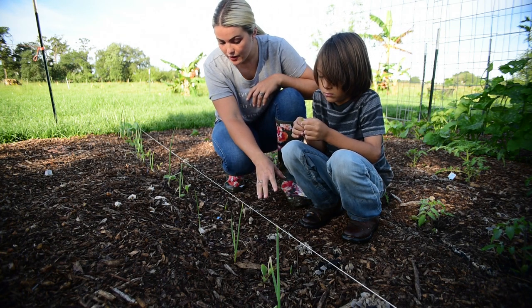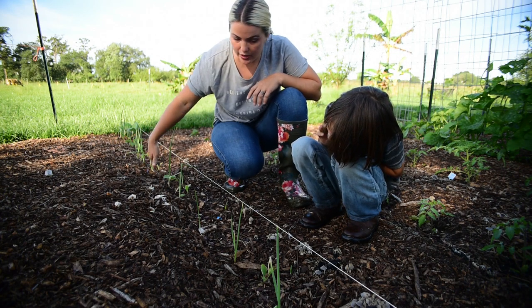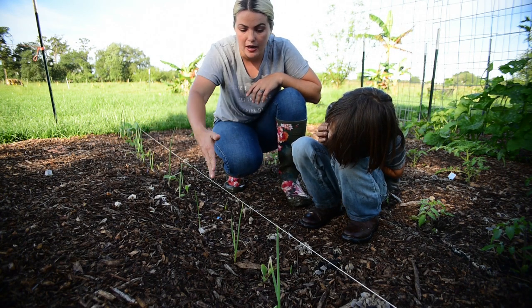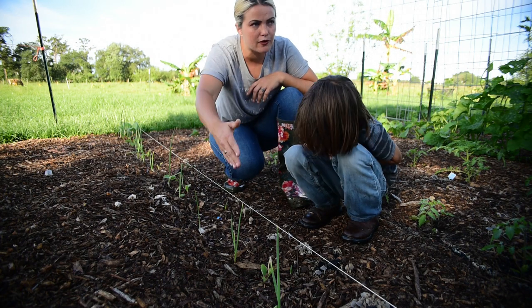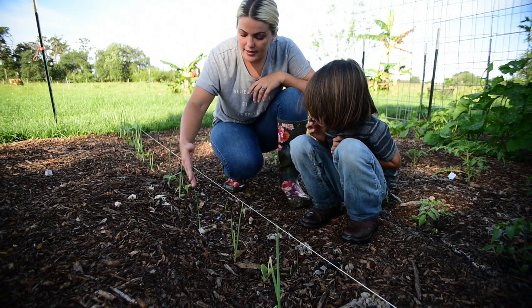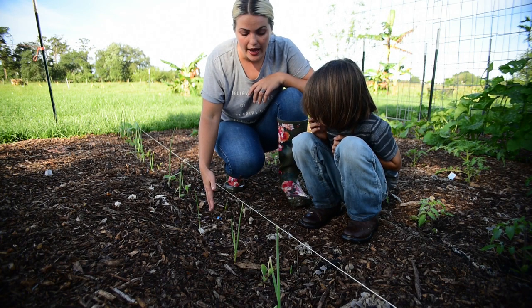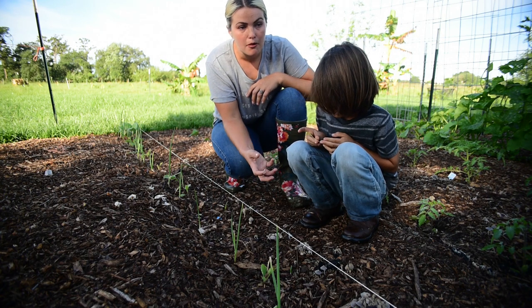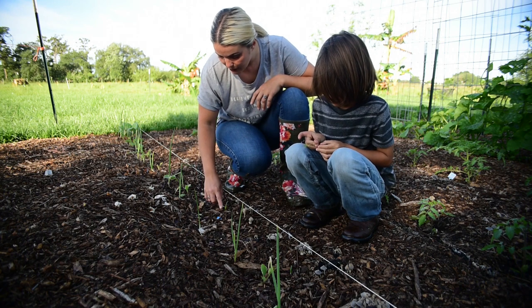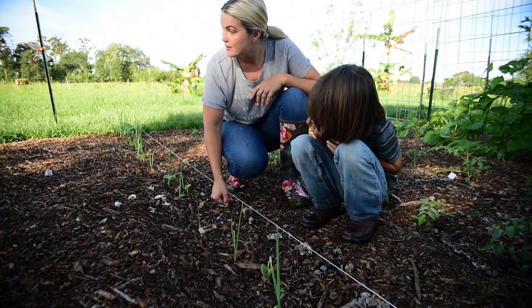So this is kind of a bonus experiment. We planted bunching onions on this side. I've actually got a bunch of bunching onions started, and I'm about to plant a whole other row. It's going to be a very thick, dense row of bunching onions right up against the row of cabbage. And then on this side, I actually tried out planting bulbing onions. I don't know if you can see, but there's a tiny little bit of green top coming in. Those are starting to come in right now.